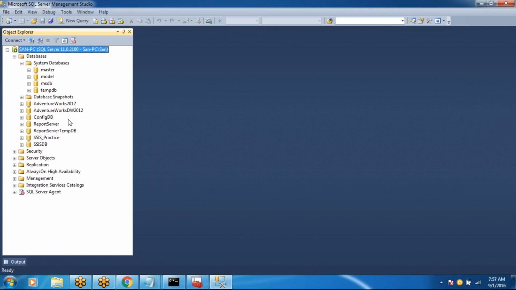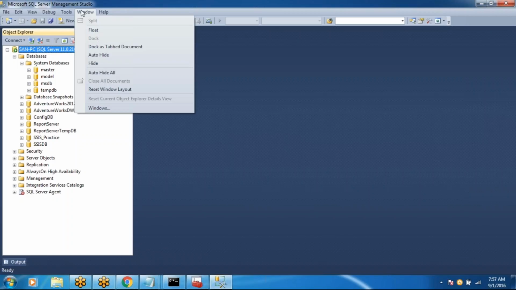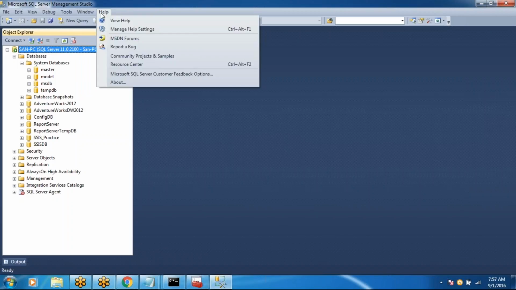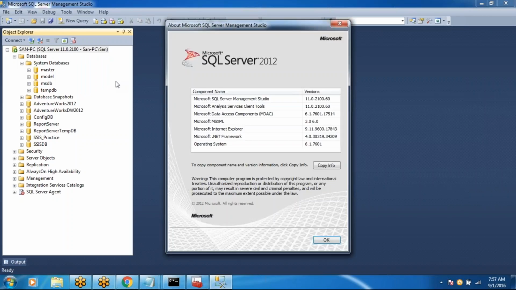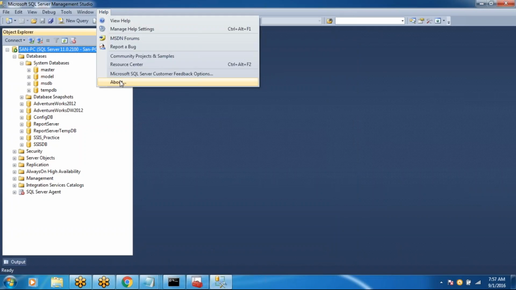So you would be seeing it. And Tools, Profiler is not required now. Windows is not required. Help, yeah, About. If you want to see what your SQL Server version is, you would go through this one: go to Help, then About.